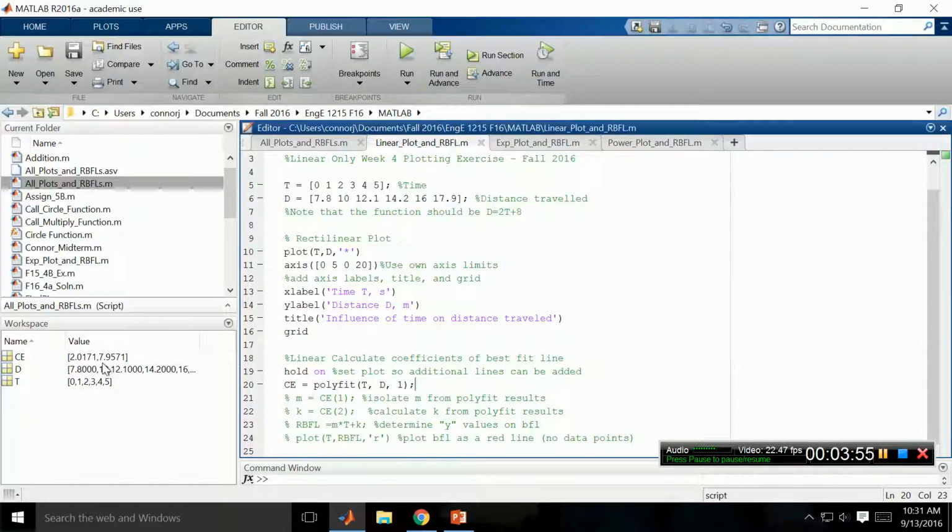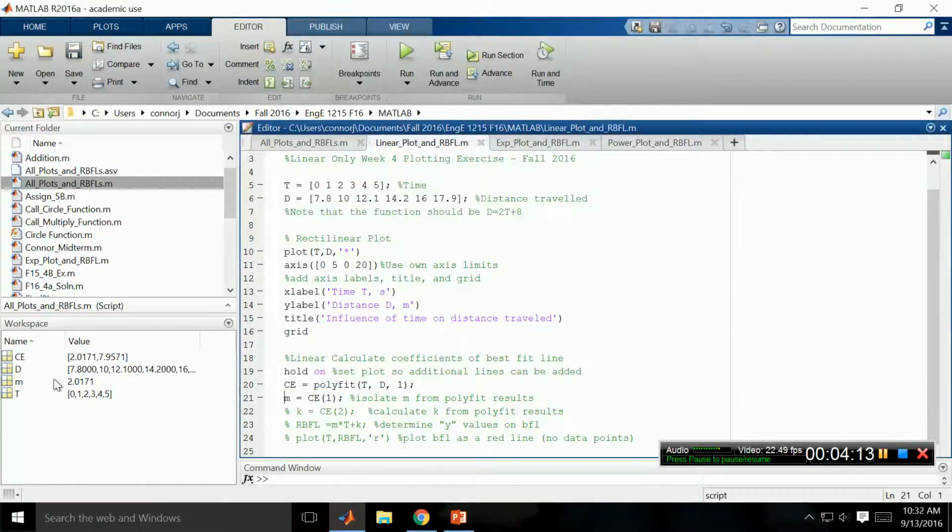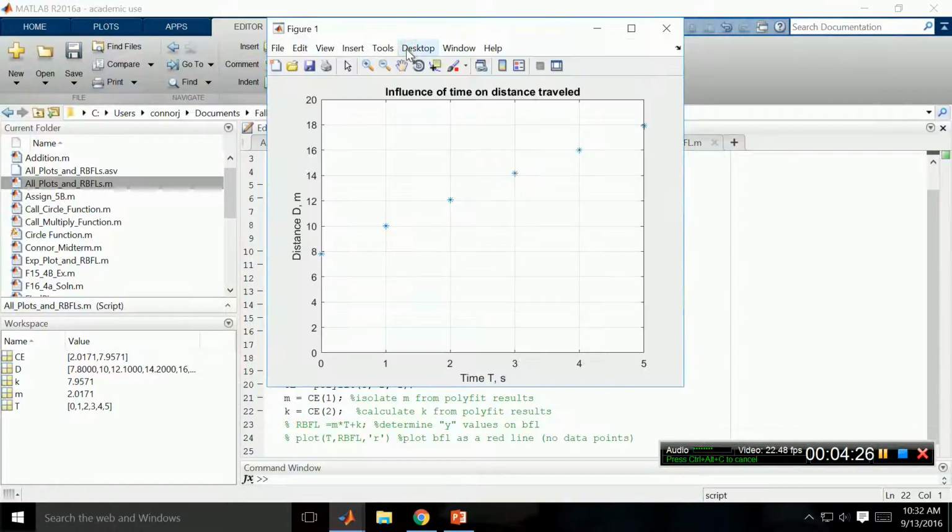The first element is M, the second element is K. So if we want to isolate M, we do it this way, we run, and you can see that we pulled M out of the coefficient vector. So now we have just M there. That's good. Now we'll pull K out. There's K.